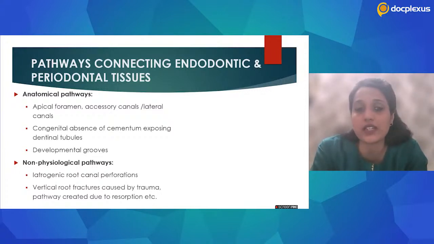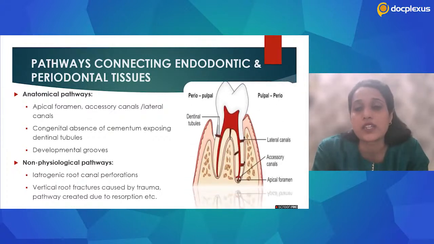This is very rare, but is seen in cleidocranial dysplasia. Developmental grooves such as palatogingival grooves are also very common in lateral incisors and central incisors. They are more common in lateral than central incisors, and they extend from the cingulum to the depth of the apical third.